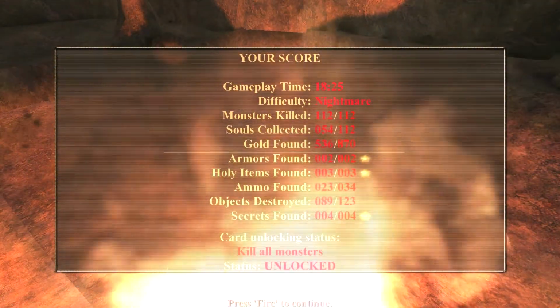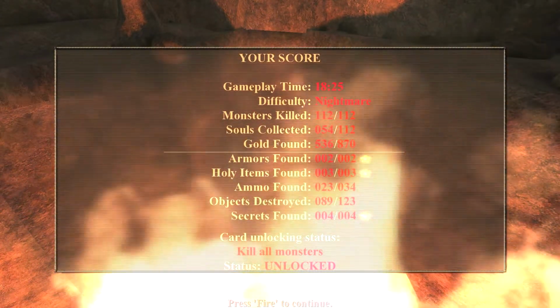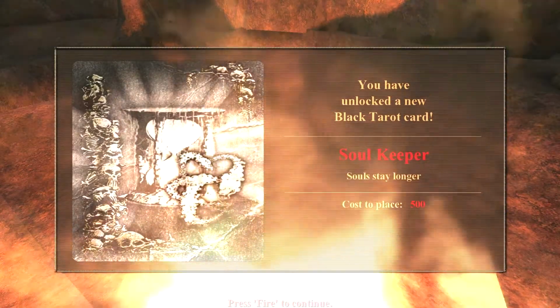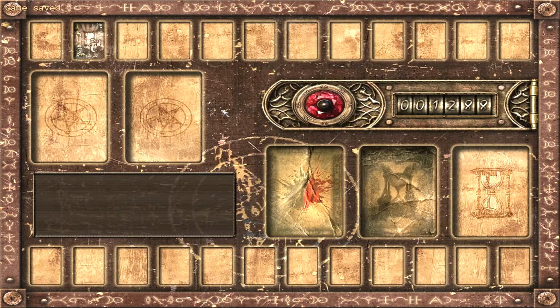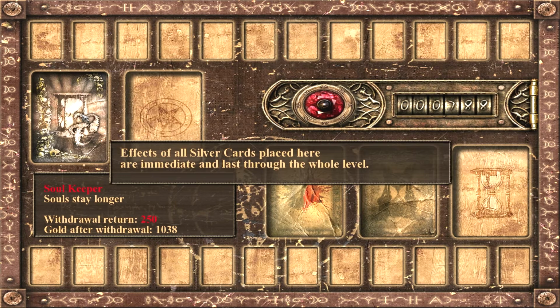And that's it. That's all the enemies killed, and we got ourselves another tarot card by doing so. Click. It's the Soul Keeper. Souls stay longer, and as you may have noticed previously, souls don't really stay that long, so this is actually quite useful to have. So going to our tarot cards, this is our first silver card, and as it says here when we hover over it for a while, they are immediate and last throughout the entire level, and as such they are definitely worthwhile to just stick in here right now, because souls are good. Souls are very good.